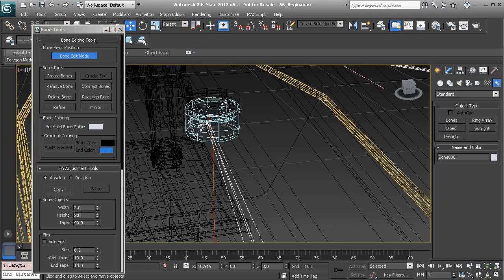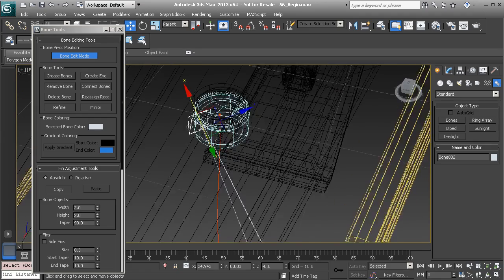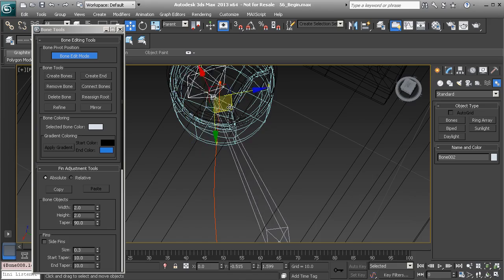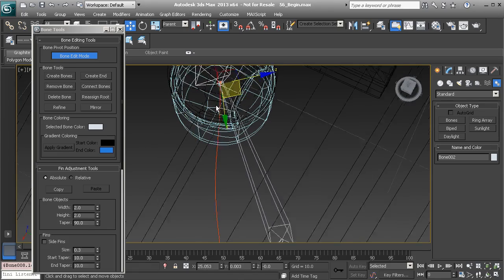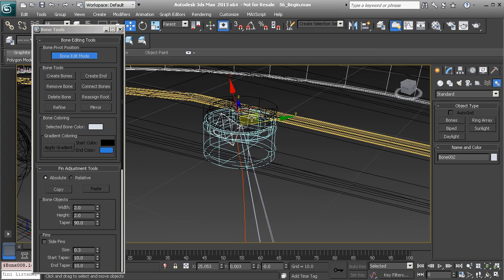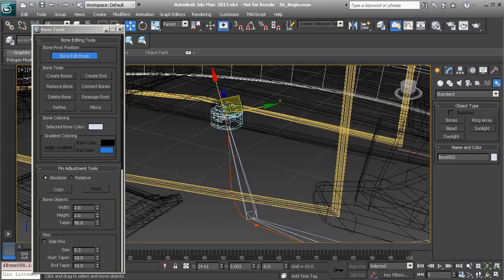All right, excellent. Now take a look at this nub object. The nub is essentially the object at the very end of the chain. It's still a bone object, but you can see it doesn't share the length that the others do, because this is where the chain ends. So you can see it's not oriented to follow the last bone object here, and it's not a big deal.